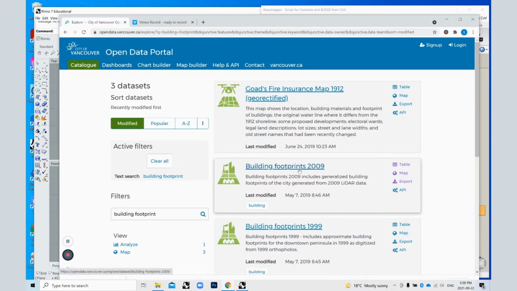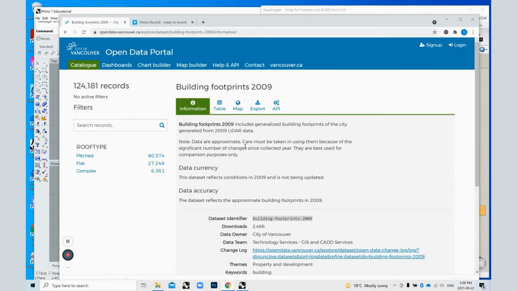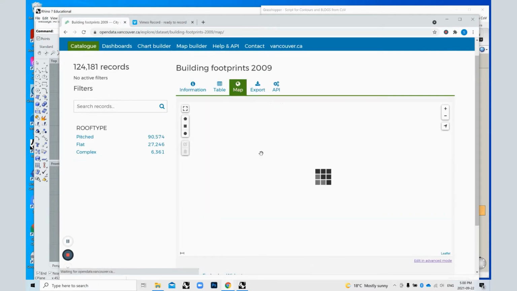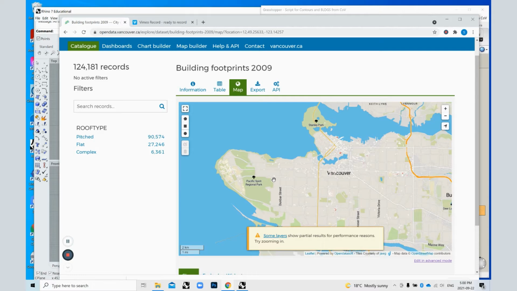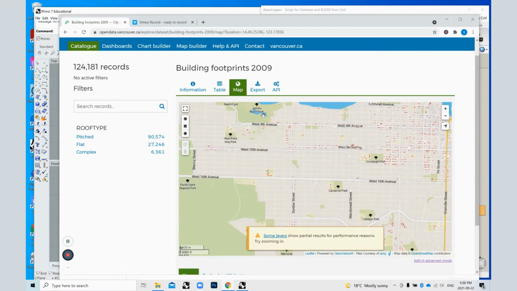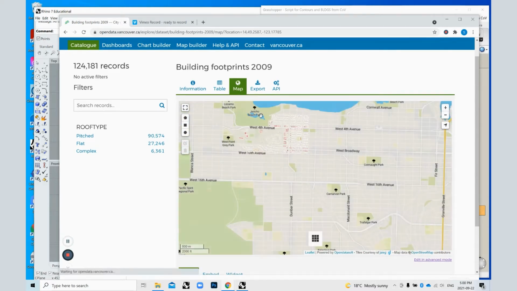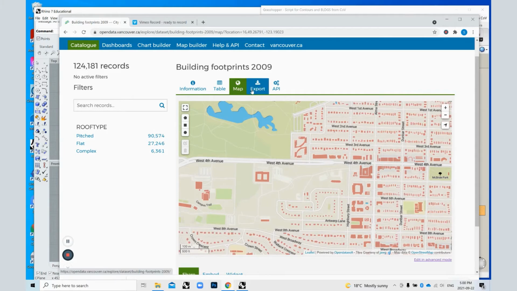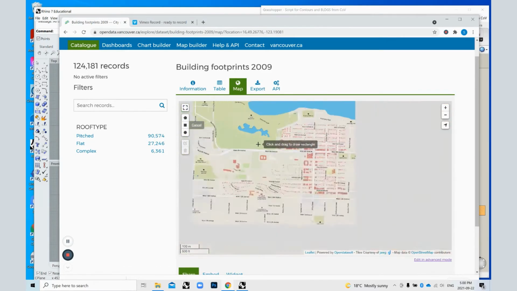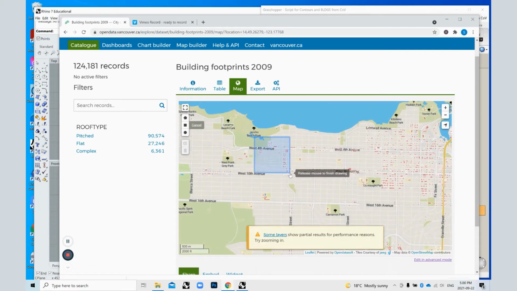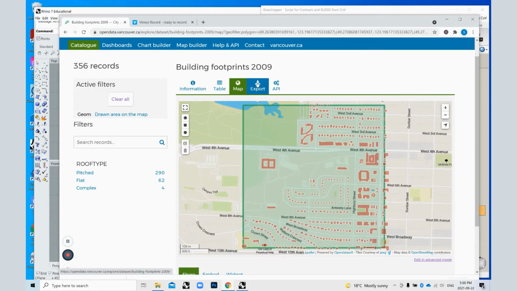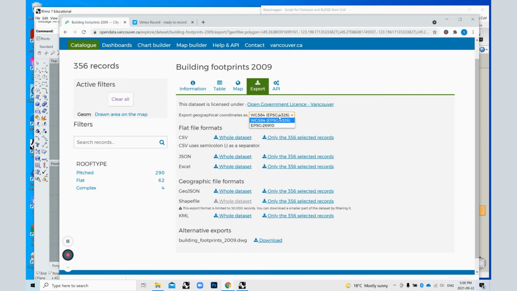And the most recent one they have is 2009, so that's what we'll have to go with. And here is where you want to see. I did not take a screenshot, so I don't remember where my selection is because I can't take my own advice. So let's just do a little bit more than we have to. I think it's somewhere around here. And export again, changing it to EPSG and downloading only the 356 selected records.